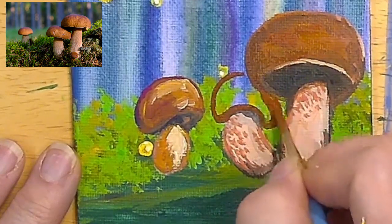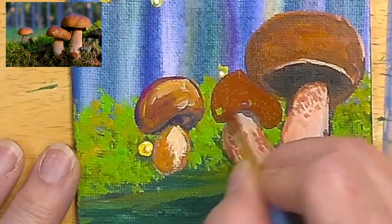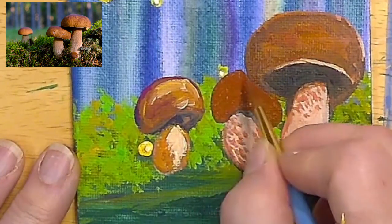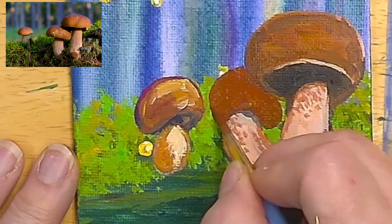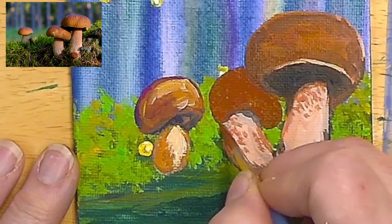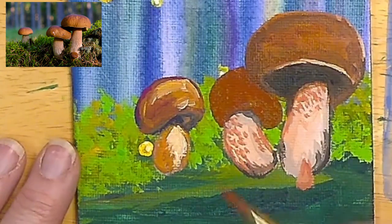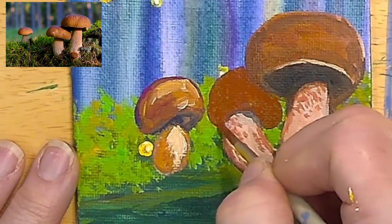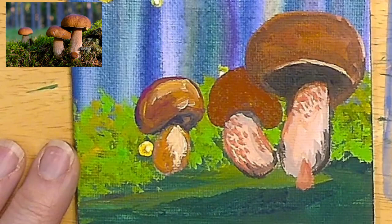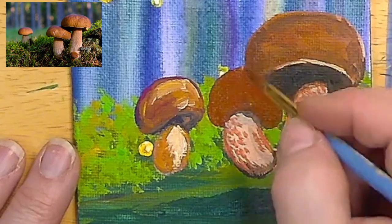Just like that. See? That's cool. That's cool. I think it needs to bump out just a little bit farther right there. Yep. Now what I want to do is grab a little bit of this white.